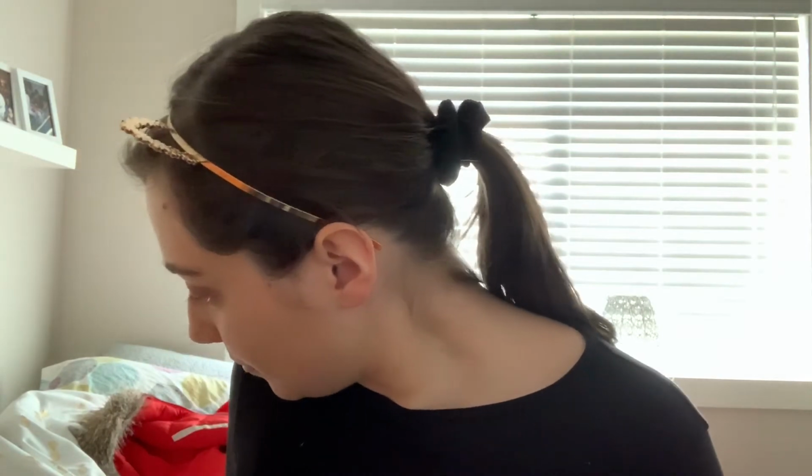Alright, this is what my eyes look like with the eyeshadow. Boop. Alright. I'd have to say, I did have to really build it up, but it came out nice and soft just the way I want it to, and it didn't take a whole lot of blending because of that, so that's nice.